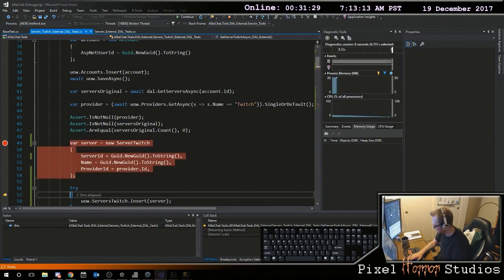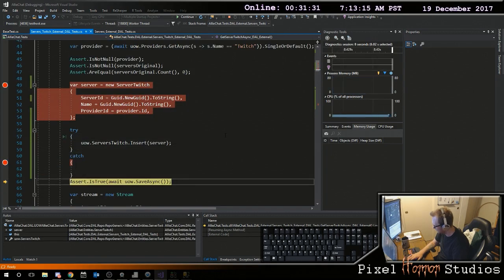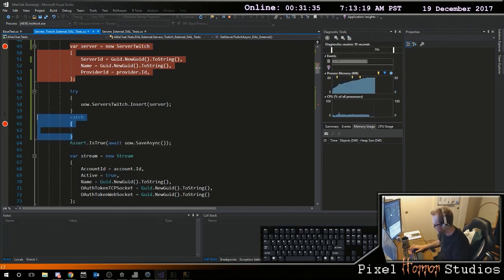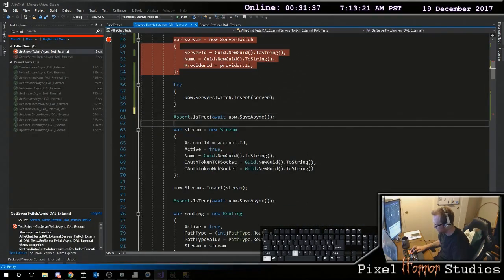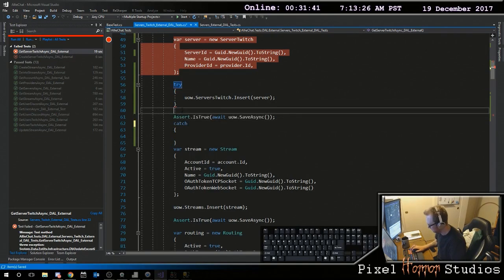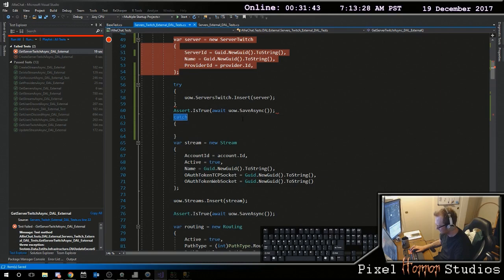So it creates this thing, and now it's going to try to insert this. It does. Tries to save it, and it fails on the save. Because it's not inserting a record into the other table? Is that why?